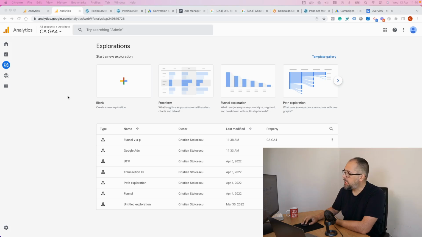And in this video, I will show you how you can create a new exploration tracking a very simple funnel for WooCommerce or any e-commerce website. Basically a funnel where you can see people visiting products, add to cart and purchases, how they can be tracked, and very interesting data about this. Let's start by creating a new exploration.